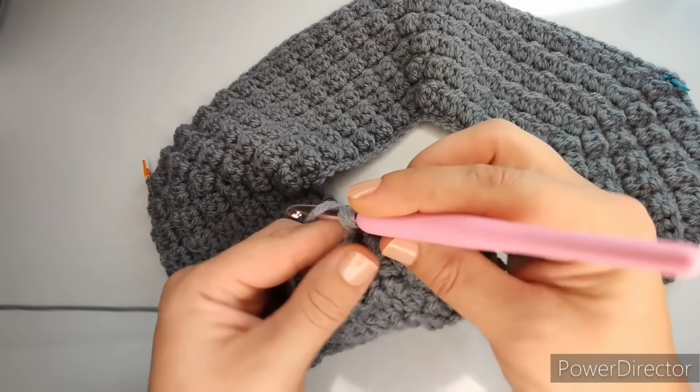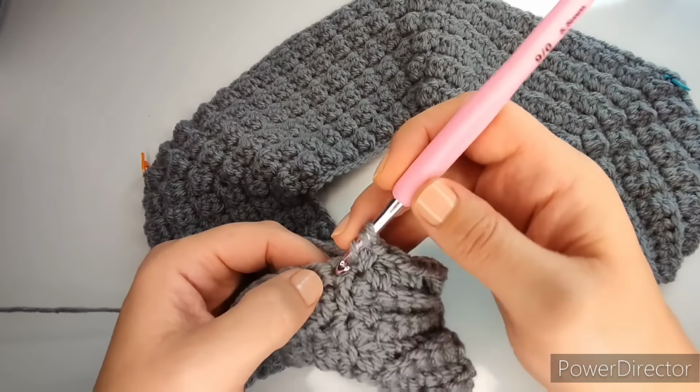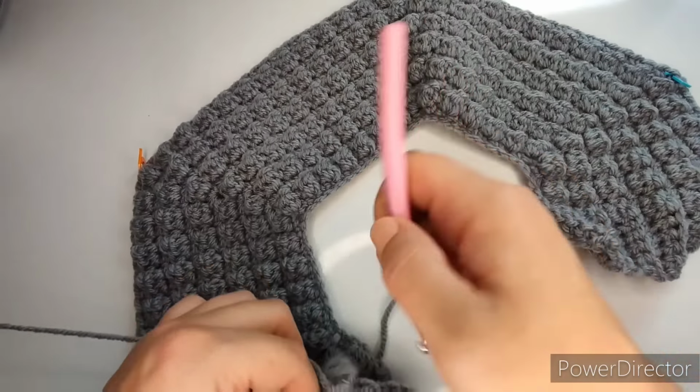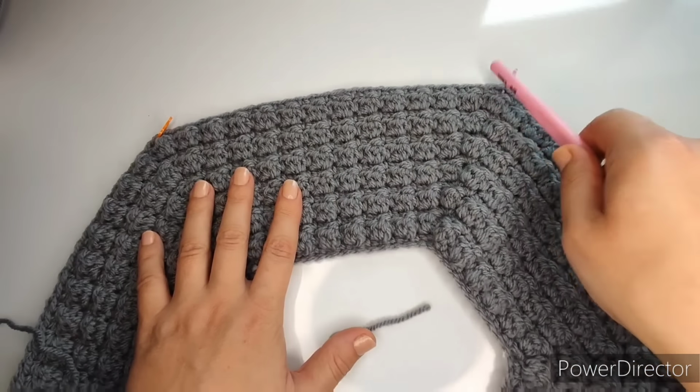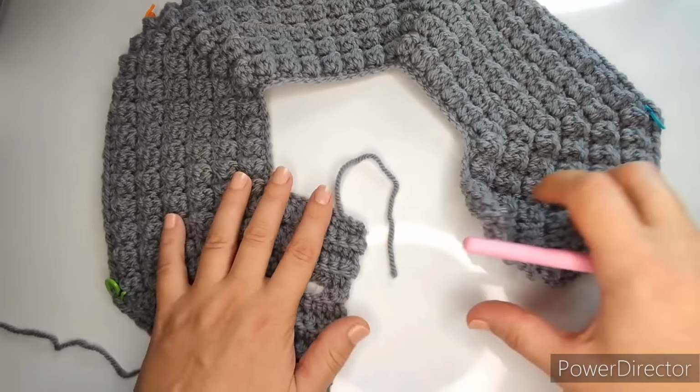So I'm not quite yet at the chest measurement, so I will keep going and I will see you once this is wide enough for me. Just don't forget your buttonholes.